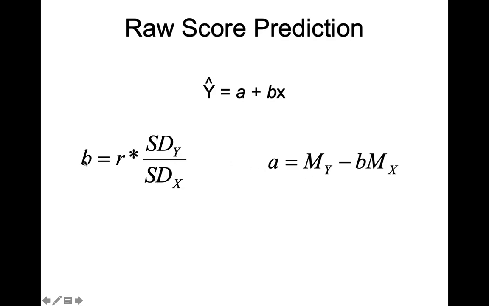Okay, now once we have that B term, the regression slope, otherwise known as the unstandardized regression coefficient, we use that term to come up with our regression constant. Okay, this is a constant value. And so you can think of when we're trying to come up with somebody's predicted y, we have kind of a starting place. We have this constant value that we're then going to increment by their x score multiplied by the regression coefficient. So we come up with that regression constant by taking the mean of y minus that regression coefficient times the mean of x.